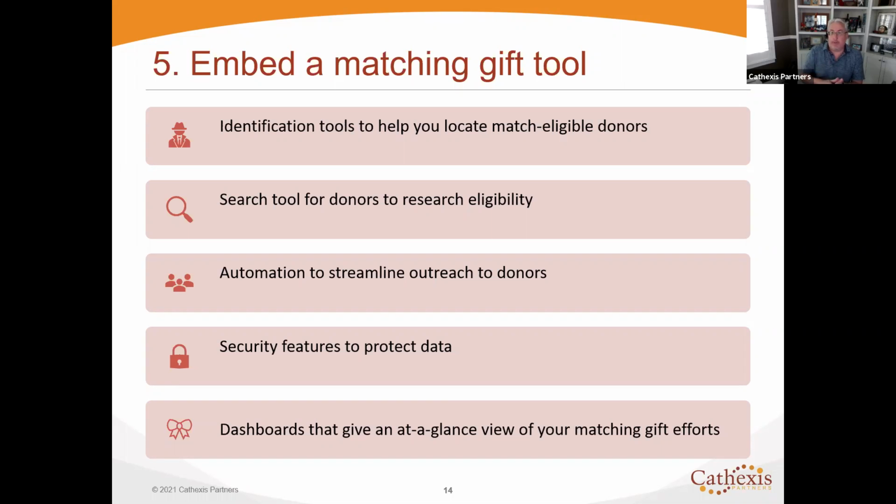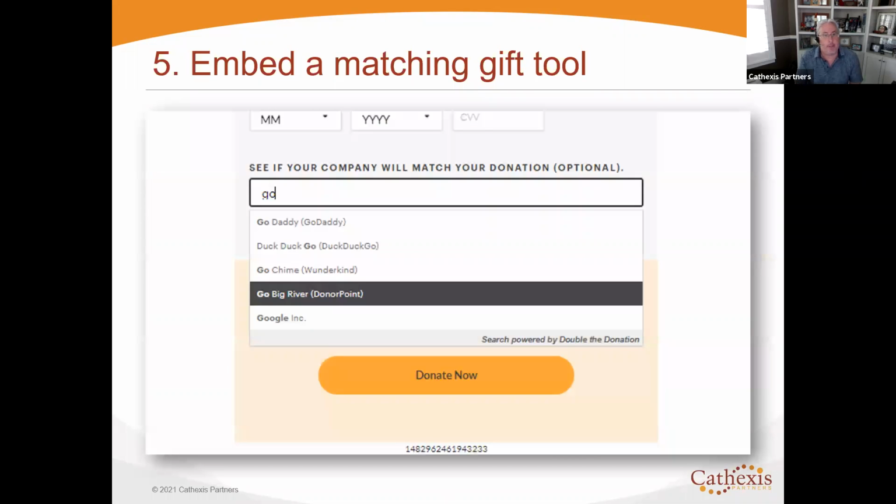But the good news is that companies like Double the Donation and HEP Data have simplified a lot of this process. They've gone out to these companies, they've gotten their policies, they know who's in these programs, especially in the United States, and can basically have a lookup field that just reminds people as they're donating. In fact, let me go to the next slide. It can be embedded right into your donation form.